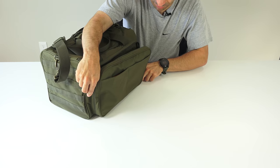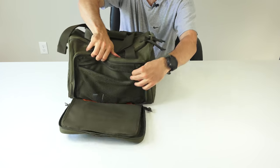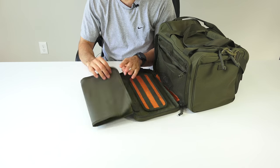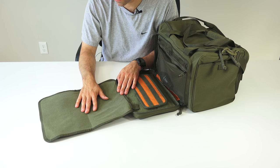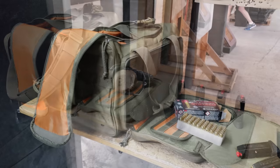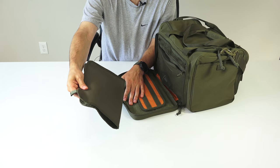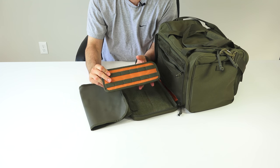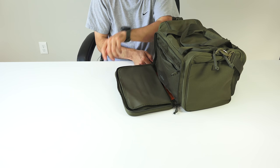The pocket on the other side with the paracord zipper pulls also zips down on three sides. Up here there's a similar mesh pocket to the other side. Over here there is a piece that folds out — kind of a gun rug mat. On the back it's rubberized on one side, and on the other side it's a soft, sturdy fabric — not quite felt but similar. You can roll this out at the range for a clean surface, use it to clean stuff, or any number of uses. When you don't need it, it just folds right back in. If you don't want it at all, it comes right off or you can Velcro it back in. There's also a removable organizer that Velcros on — you can put it inside or in various other places — and then the whole thing folds back up.